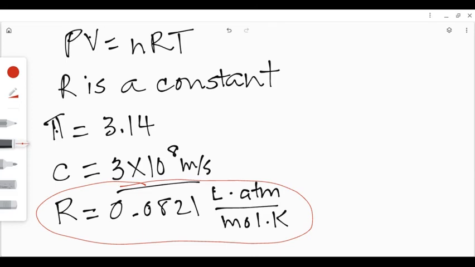So R is a variable just like any other variable in the ideal gas law equation, PV equals nRT. We solve for R sometimes just because it doesn't change, and that constant allows us to compare the other variables. But whenever you see that R, you can always substitute a number for it, and that number is 0.0821 liters atmospheres over moles Kelvin.